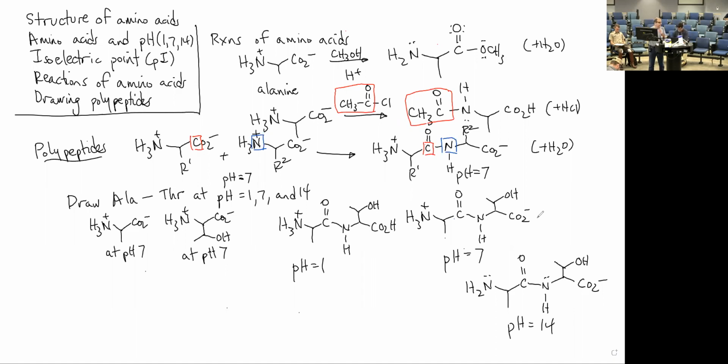Remember, about 2.5 is the pKa of the carboxylic acid functional group. So at pH 7, we're above that. We're more alkaline than the pKa of the carboxylic acid functional group, but not the pK of the ammonium group. That's going to be around 9.5 or 10. So the ammonium group is still protonated, but the carboxylic acid functional group is deprotonated at pH 7. And then finally at pH 14, we're above all those pKa's. So everything is deprotonated. The ammonium group is deprotonated and you have the free amine. And of course, the carboxylic acid functional group is also deprotonated. So you have the carboxylate group.